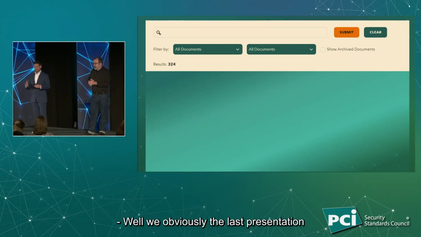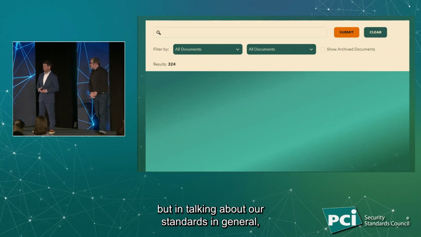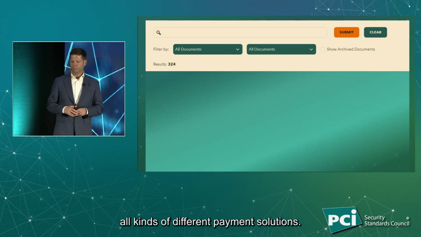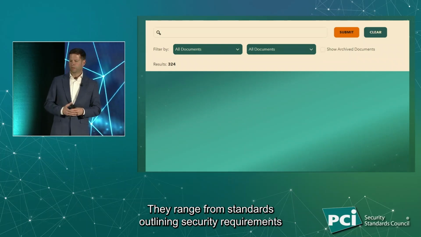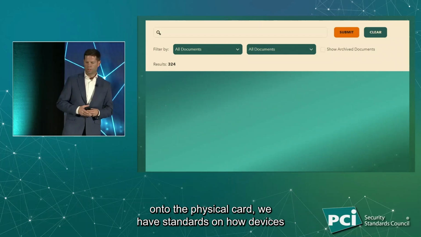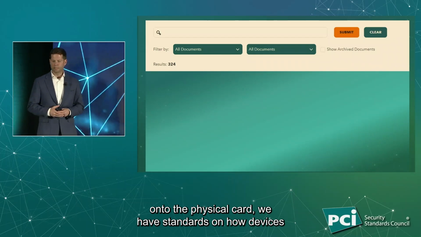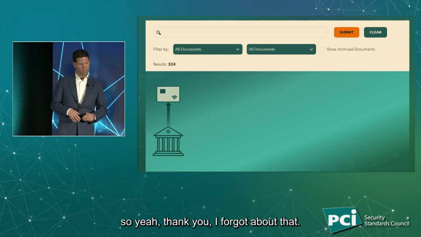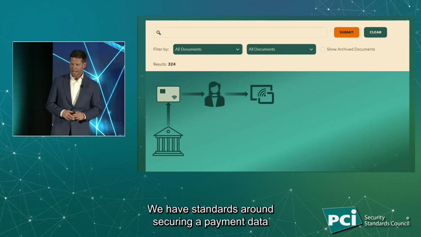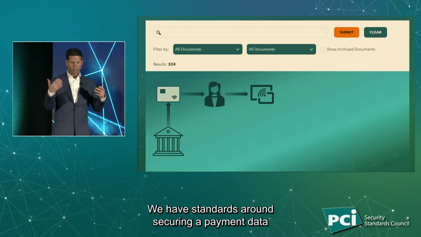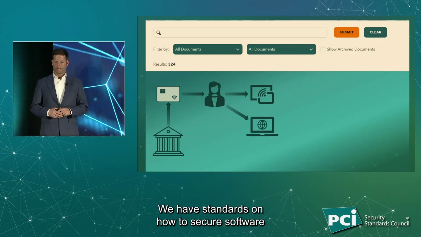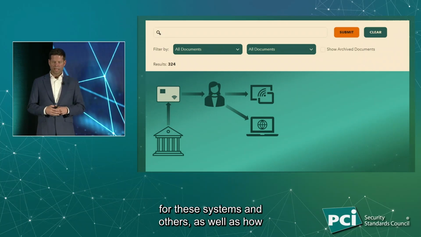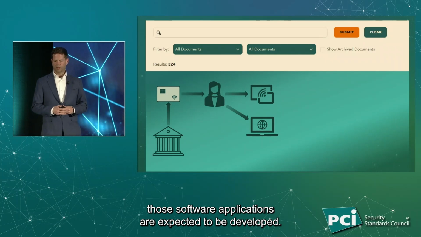Well, the last presentation was certainly about one of those standards, but in talking about our standards in general, we have standards that cover all kinds of different payment solutions. They range from standards outlining security requirements for how account data is actually loaded onto the physical card. We have standards on how devices or systems that secure this data are expected to secure it as they're performing transactions. We have standards around securing payment data on web pages. We have standards on how to secure software, as well as how those software applications are expected to be developed.